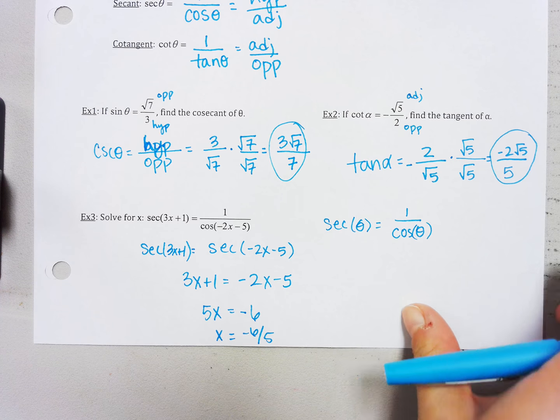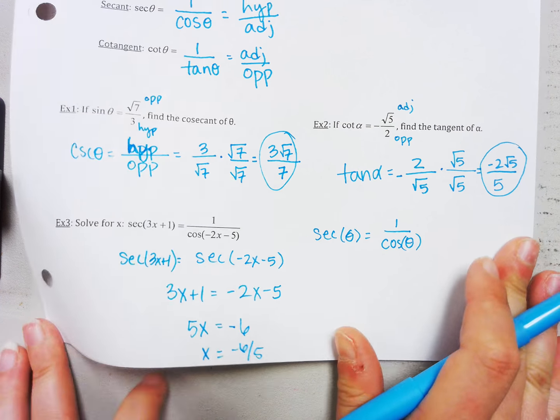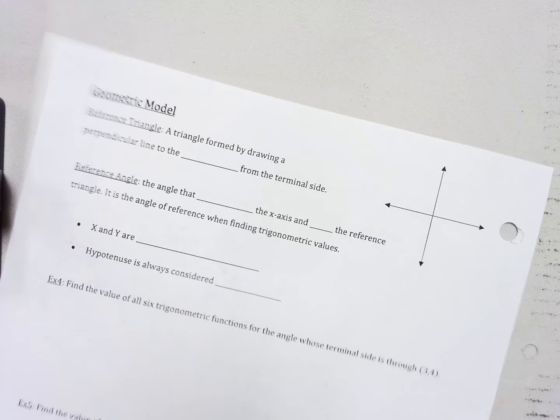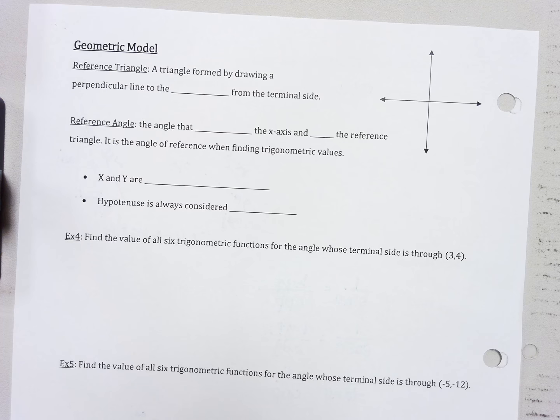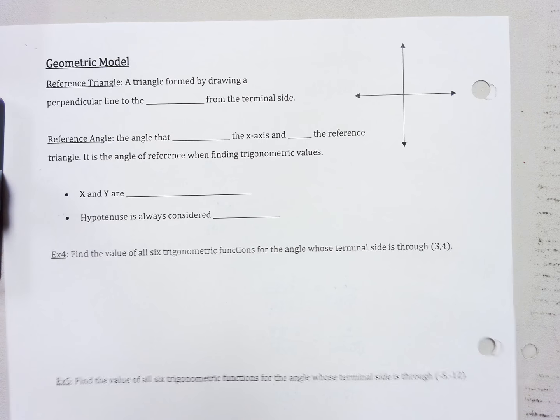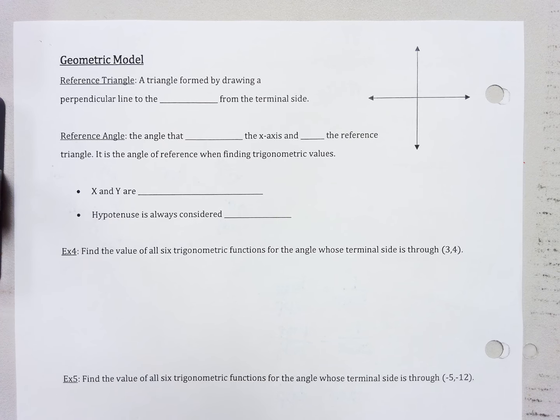Okay, so that's the first part, which is just dealing with manipulation on sine, cosine, tangent, and the reciprocal identities. The next part is actually drawing the reference triangle in the Cartesian plane. I talked about this in my video yesterday about angles, and how it's important to draw angles in our Cartesian plane because we are looking for some reference triangle or some reference angle. We're going to do that a ton.